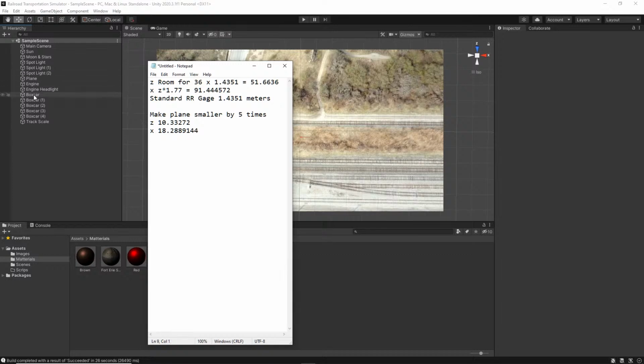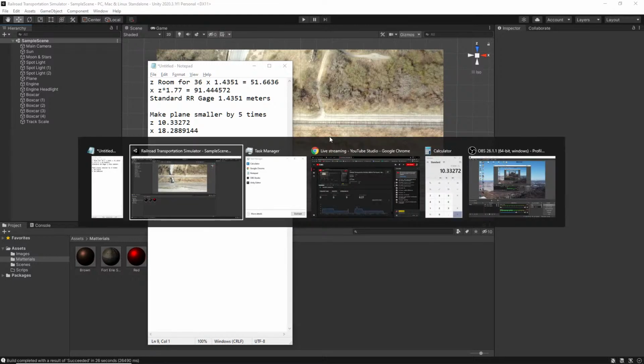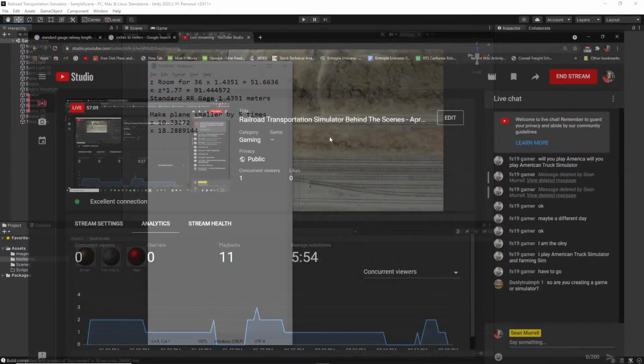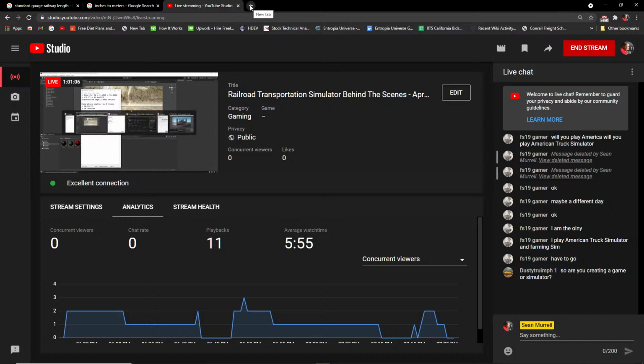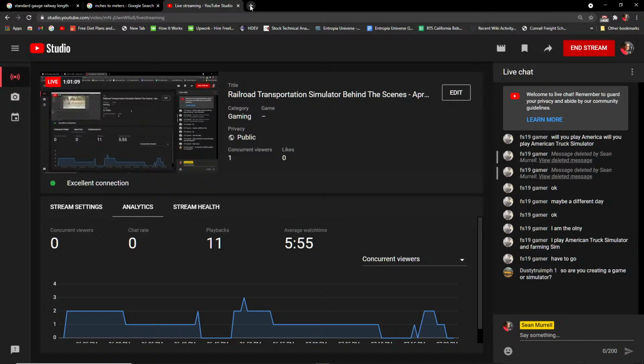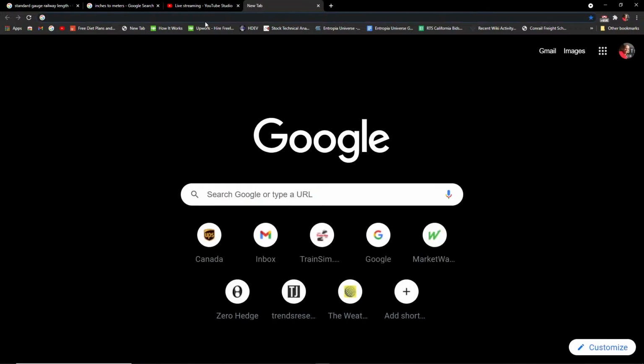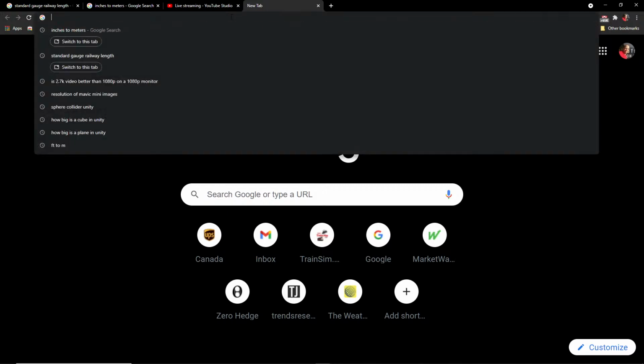So what are we at right now? Actually, one other thing. So I've got it now. The scale is correct for the camera, and the scale is correct for the actual playboard, or the actual plane, because it's running on a plane. So everything's good there. Now what I have to do is get all those little elements back in. Now these elements are just tests. They're test objects right now. They're not the actual things in the game.